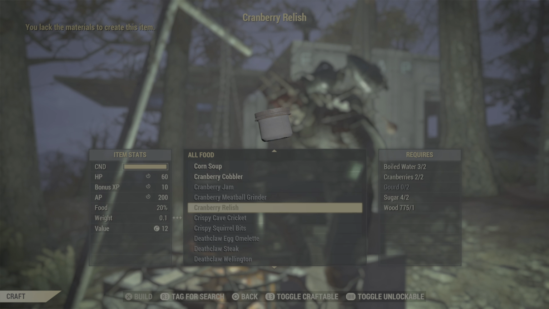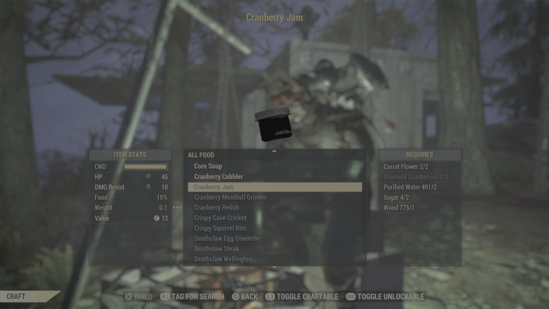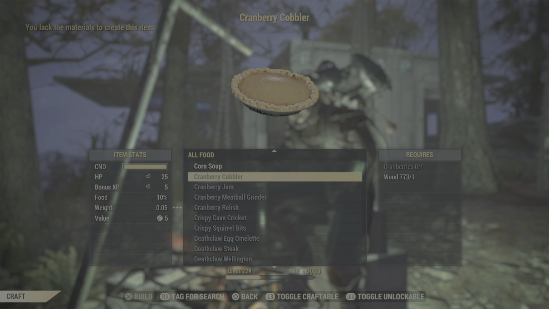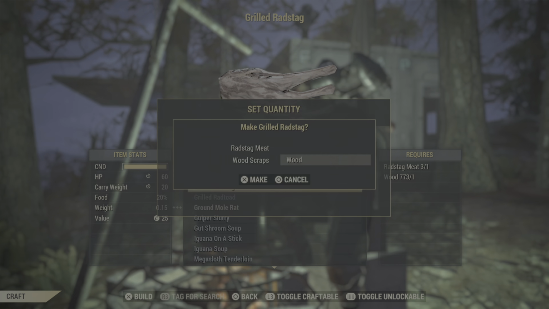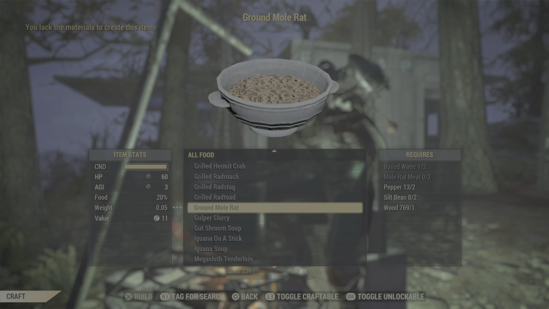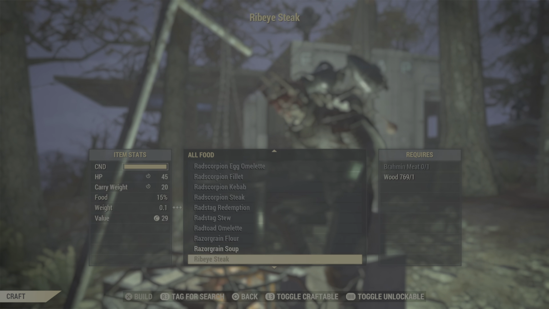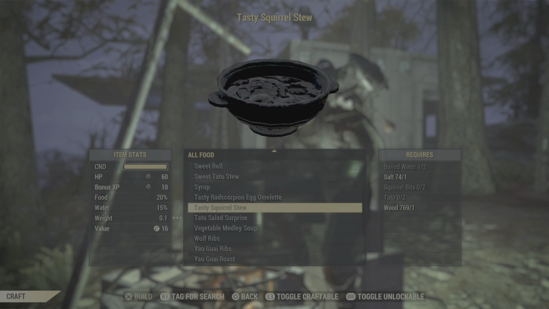Beautiful. Now that's it. Can't make any more because I'm out of gourds. But I still got some cranberries left, so I'm going to make some cobbler, because a 5% experience boost is better than no experience boost. And rat stag, always making more of that. Ground more rat. So many recipes, so few ingredients. Sugar, hey, there you go.